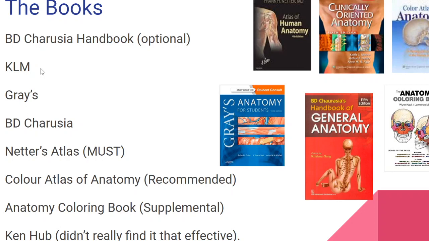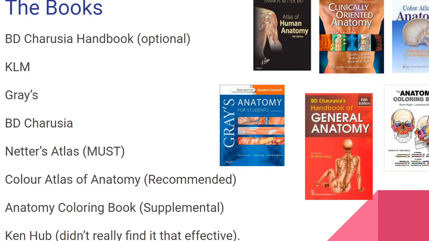So you usually have three choices for main textbooks. You have Gray's, KLM, and BD Chaurasia. Not the handbook, but the whole BD Chaurasia series for anatomy. So everyone has different preferences. I went with KLM because that's the textbook that is used for most of my lecture slides at uni, and usually questions come out of there too. So I just found it useful to use KLM for Dow, so that's why I opted for that. The other benefit of KLM is it has really beautiful blue pages for clinicals, so you don't have to go running around for them, and they're really nicely organized.